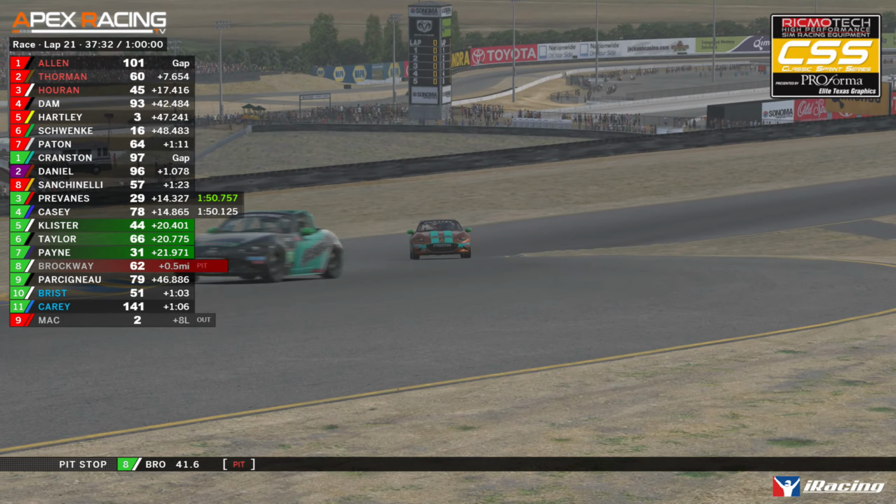But this is going to look like this. I wouldn't be surprised if this AM battle looks a lot like our pro class battle here with Dam and Allen. It's going to look about the same way for these last, we'll call it about 10, 12 laps. Although, Larry, I think Mike Dam is starting to lose a little bit of ground to our leader, John Allen, that last time by almost, I think, a couple seconds back. Let's take, not a couple seconds, but a couple tenths. Lost a little bit of ground there.